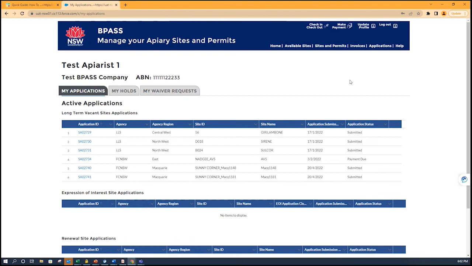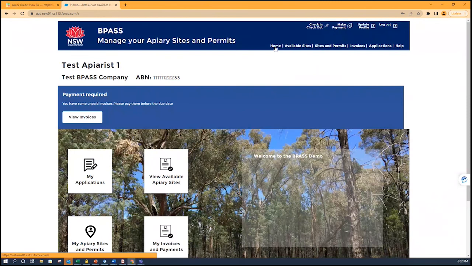So that was just a quick walk through the process to view apiary sites, to submit a hold and then submit an application. If you are familiar with the apiary sites, you don't have to go through the hold process. So if you've been to a site before, you've already visited it, you don't have to do a hold. You can go straight ahead and apply for the sites. But if you do apply for the sites, you are expected to then go ahead and pay for it and take up a permit. So if you have not visited the site and determined that it's actually not suitable, then it'll be too late.